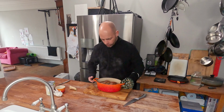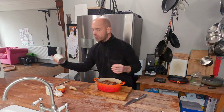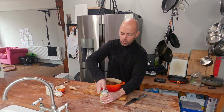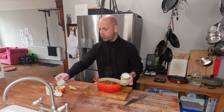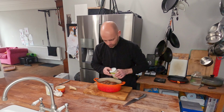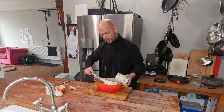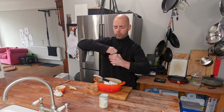So this is all just sizzling away now in this casserole, and all we need to do is add our liquid. We've got these 2 cans of coconut milk here. You can see it's quite a nice creamy one. It's got the solid layer of coconut cream on top. Now let's just spread that around and we'll do the second can. Here we go.